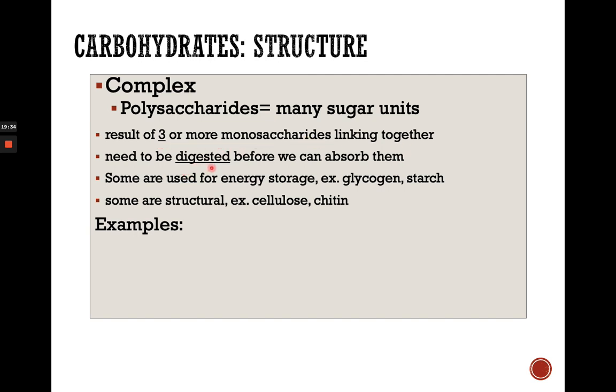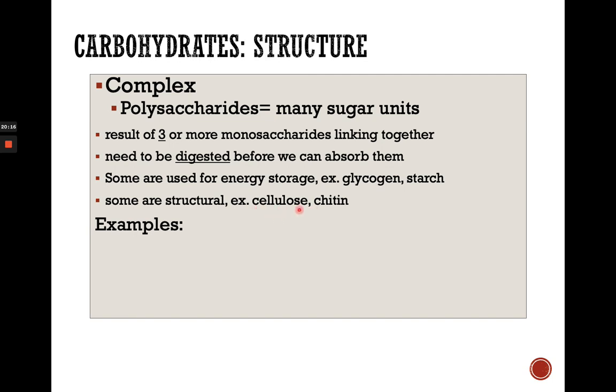And we have to digest these, okay? So our body has to do a lot of work now to consume those polysaccharides. And this is why, just in terms of diet, those tend to be a little bit better for us than just consuming pure sugar, okay, which is a simple sugar and doesn't require a lot of energy for us to break it down. Some of these are used for energy storage. So glycogen and starch, we store in our cells, and then we slowly use it for energy throughout the day. And some of these complex polysaccharides are used for structural components.